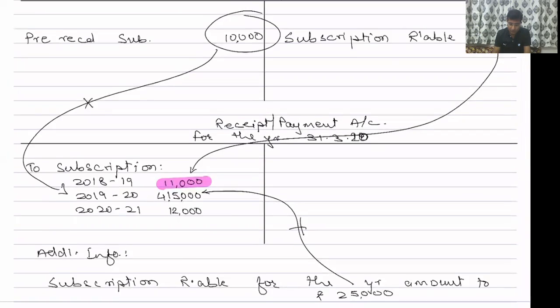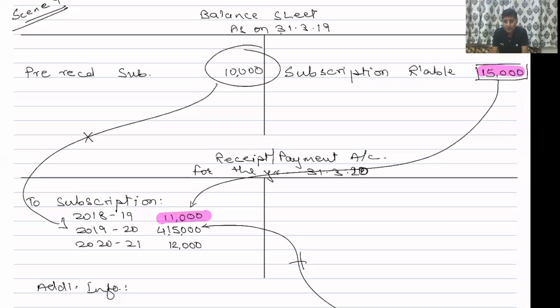Can in the additional info, the subscription receivable of previous year be included, like 25,000 includes 4,000 of previous year? No, it won't be, Anushka. Why? Because very specifically you have been given the delineation between the amount for the current year, for previous year, and for subsequent year. So in this case, 25,000 which has been given in the additional information is simply to be assumed for the current year only, unless otherwise provided. Did you get that better?